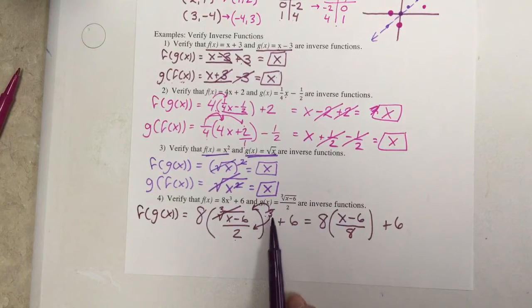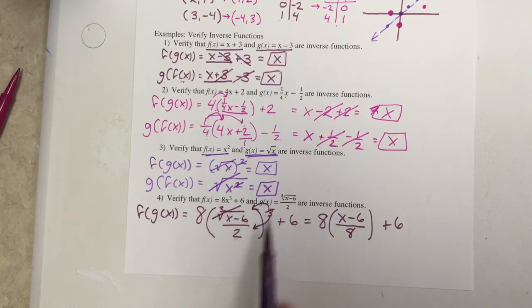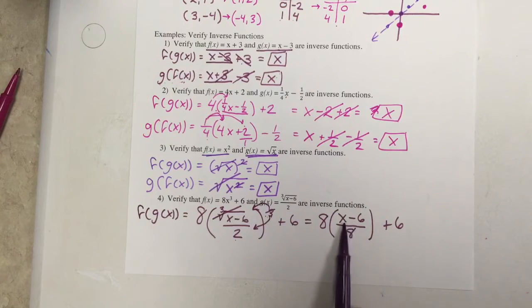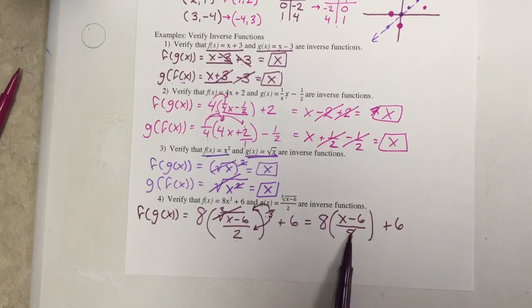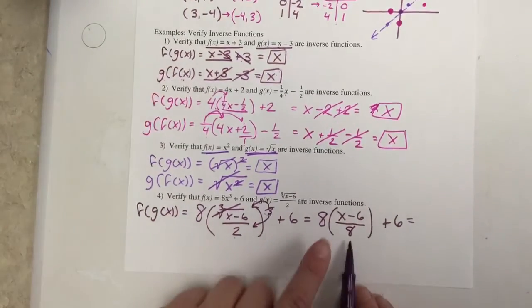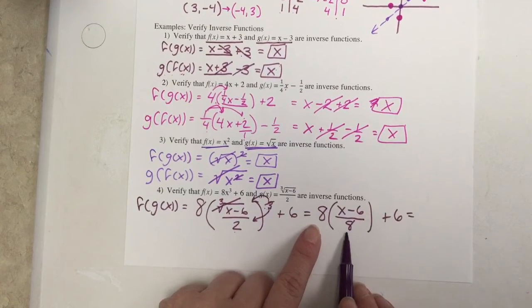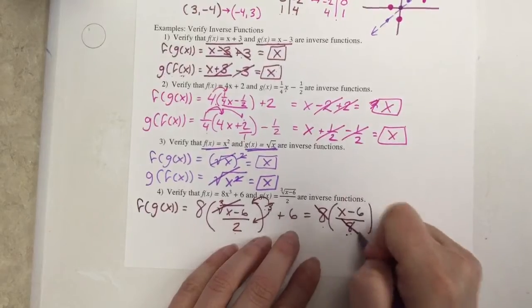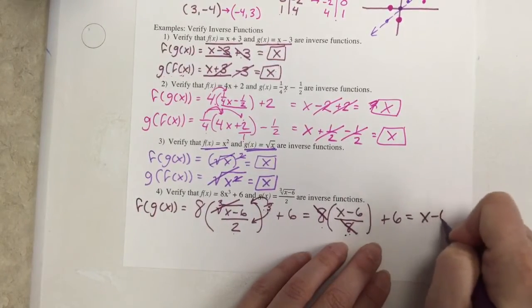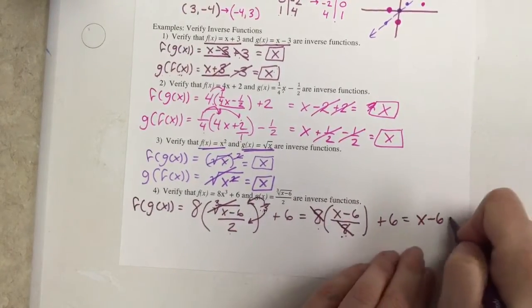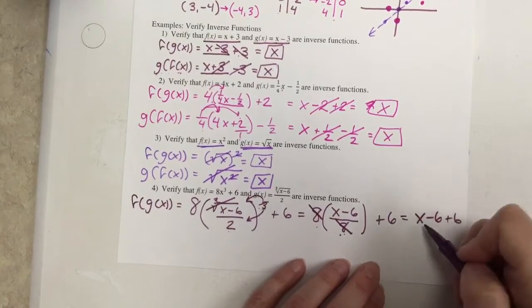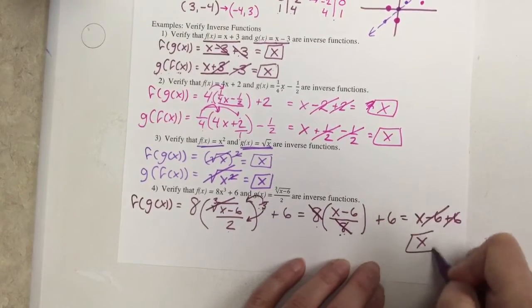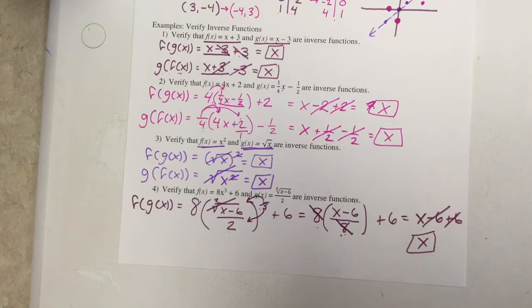Okay, so property of exponents. The exponent goes to the top and the bottom. On the top, it canceled the cubic root because it was a cube. It doesn't change what's underneath. The bottom, 2 to the power of 3, means 2 times 2 times 2. It's an 8. Now, whenever you multiply something by a denominator, remember it cancels. My denominator is 8. I'm multiplying by an 8. They would cancel one another. So what I have left is the numerator, x minus 6. On the outside, I have a plus 6. Well, minus 6 plus 6 cancels. It's an x. And guys, that's about as hard as it's going to get.